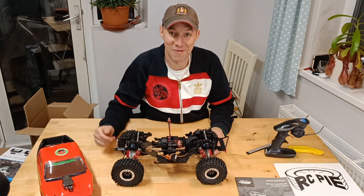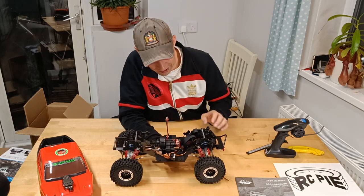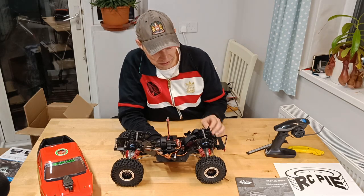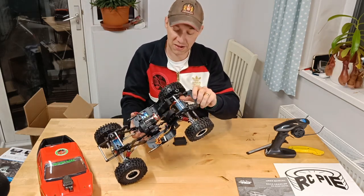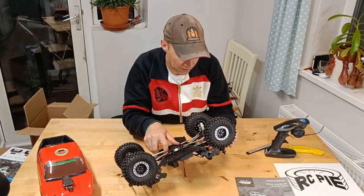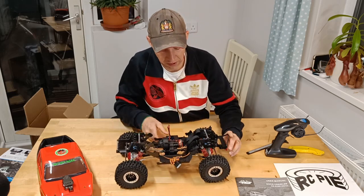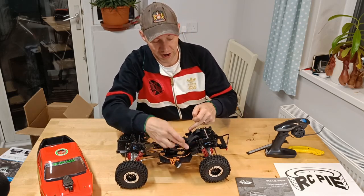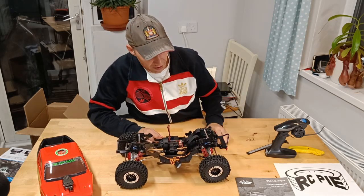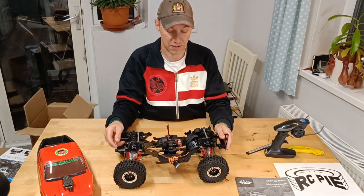I was right about there not being a battery this time, so it looks like you should be able to get any sort of standard battery pack in there. It's that adjustable. That might, no, I don't think that is adjustable. So hopefully that is long enough for a hard pack. It definitely looks like a soft pack would fit in there. I would be surprised if they'd done it so a hard pack won't fit, but let's see.